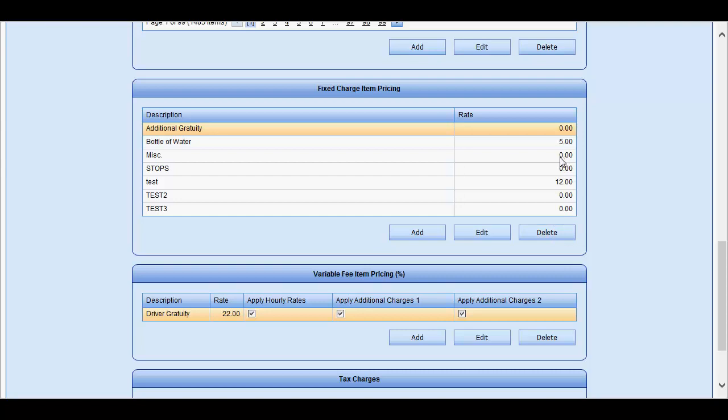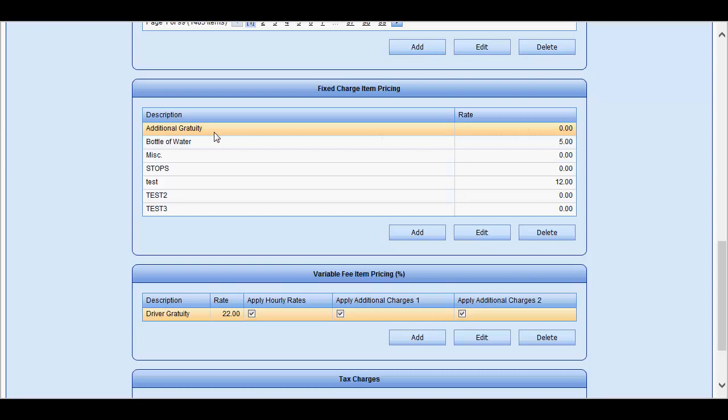If it is a price that you know shows up on every reservation, you will want to put a value in it. If it is an unknown value, such as stops or perhaps miscellaneous, you will leave it as a 0 value when entering the item. Leaving it as a 0 will allow it to be priced from within the reservation, but it will not show up on confirmations or trip sheets.